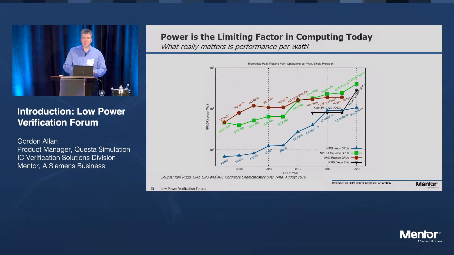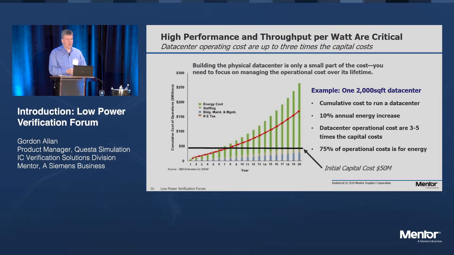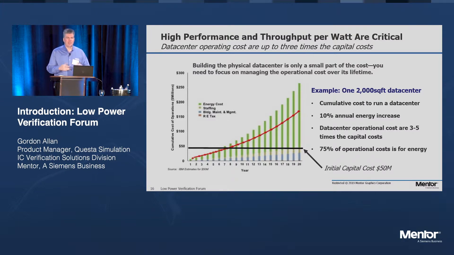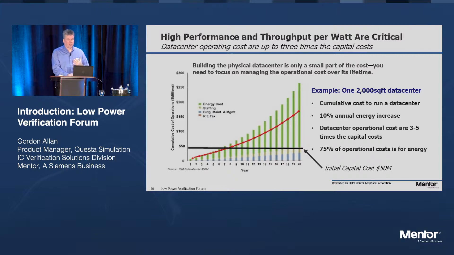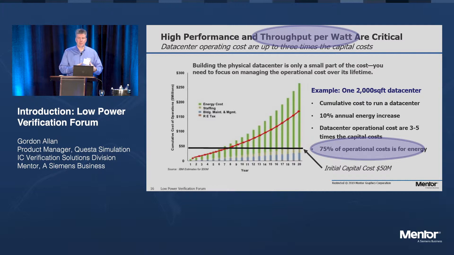What really matters for most compute problems today is performance per watt. This is true in the data center just as much as it is in mobile devices. Some of you will be working in the mobile arena, some in server or other applications. High performance and throughput per watt are critical to the data center. We have some customers who were unable to increase the size of their simulation grid because they literally ran out of power in their physical location — they couldn't get enough electricity in. Power-sensitive data centers are a real challenge, with typically 75% of operational costs going to energy.